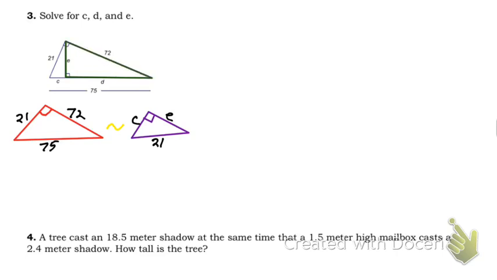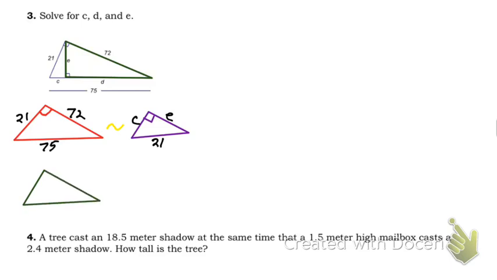This one is also similar to the big triangle. It is similar to the big triangle because we have 90 degrees here, and they would share the little tip there by the reflexive property. So those 2 triangles are similar to that. The green one and the big one are going to be similar. So let's draw that green one down here.